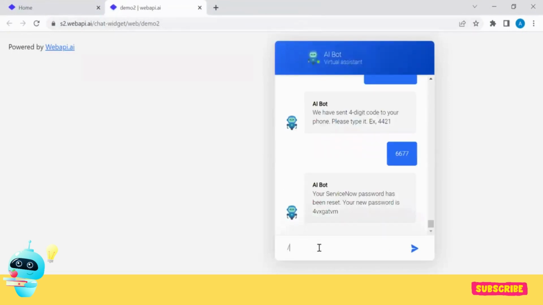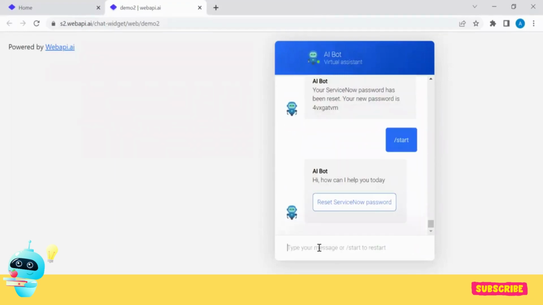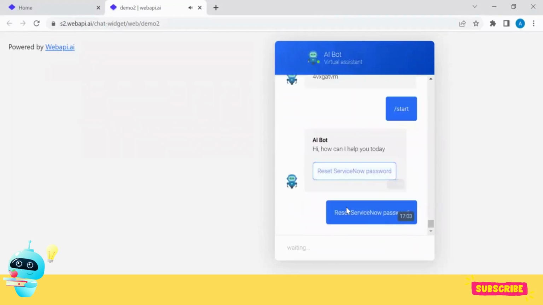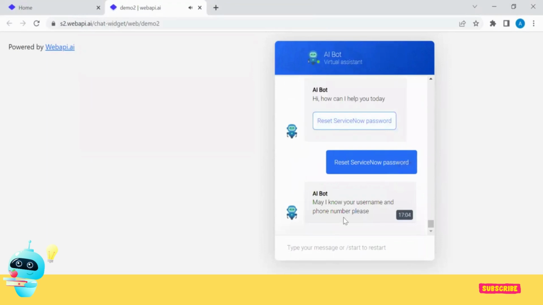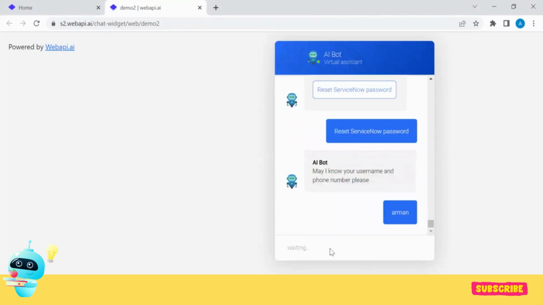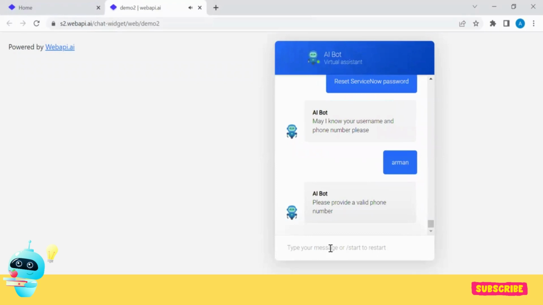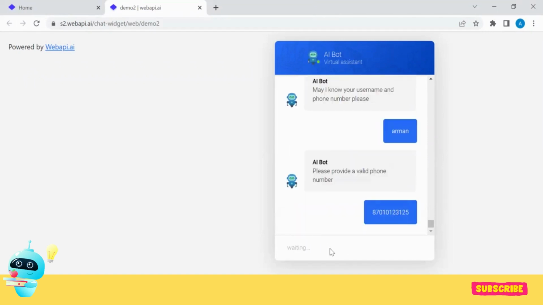Okay, let's start over. Let's use another username. Let's say that this is our username. And I'm not sending the phone number intentionally. It asks for a valid phone number. Let me use another phone number, which is also valid.